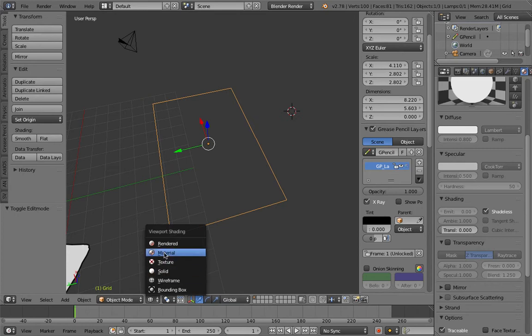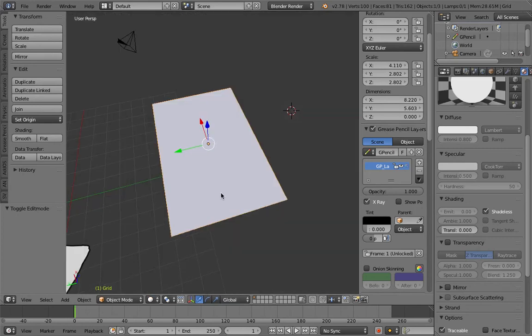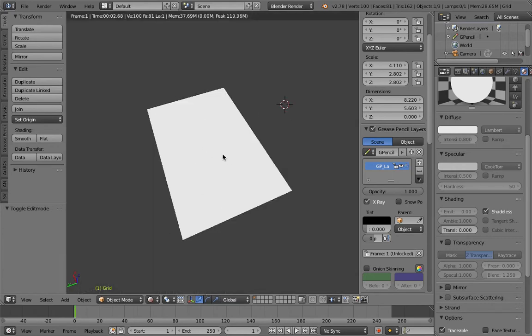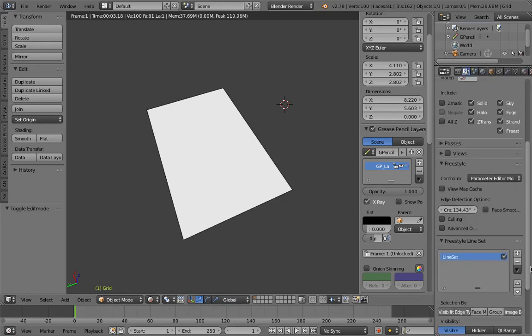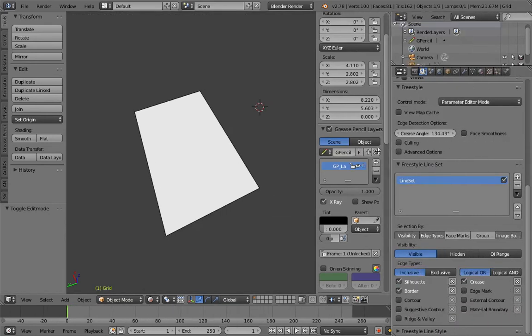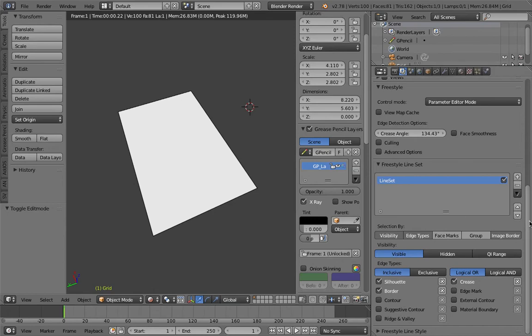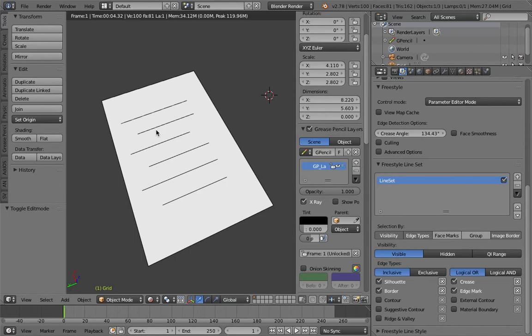If I try to render again, still we're not getting anything because there is this option that I need to turn on. I just leave the preview rendering running in the background, and then I'll switch to this panel, and we can see there's a lot of options for freestyle. I'll make this bigger. If I turn on the edge mark here, now we can see the lines on the edge. So that's a quick way you can achieve that kind of scribble handwriting.